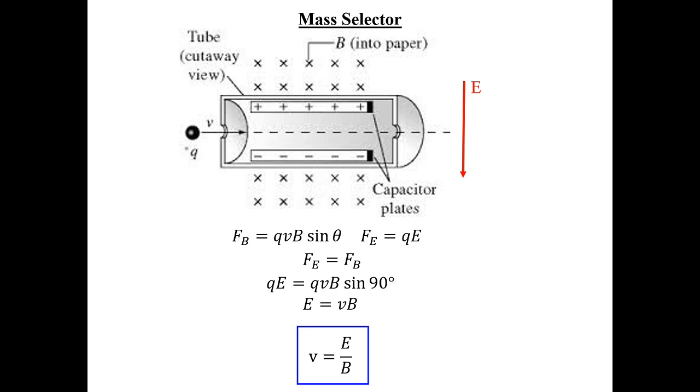So if we scan through, say, different electric field strengths and then count the ions that make it through the chamber, we can identify the population of the velocities of particles that are traveling into our chamber. In a mass spectrometer, you would accelerate your particles through a certain electric field, so you would then know the kinetic energy and the velocity, so you could then solve for the mass-to-charge ratio. That means you could identify the fragments of a molecule very quickly.